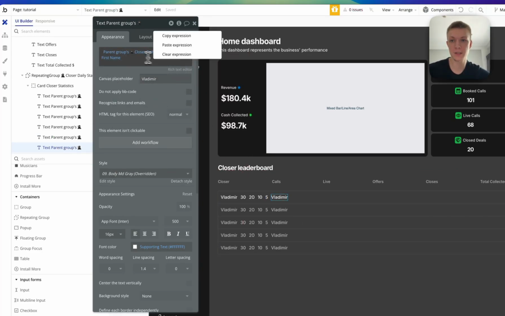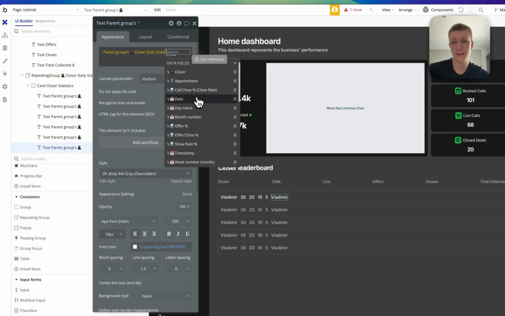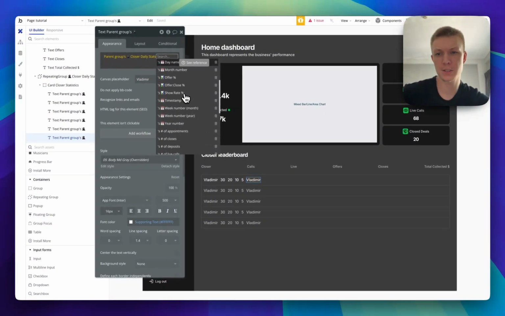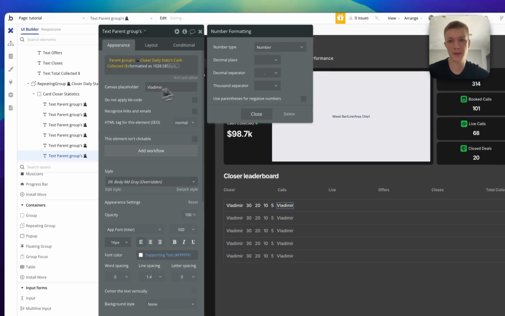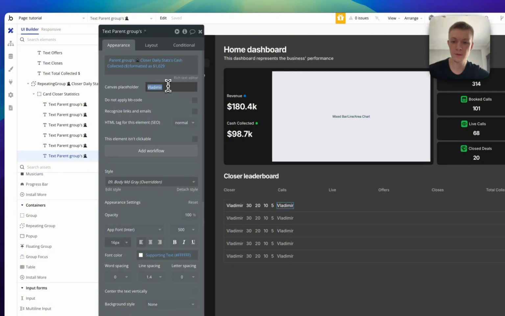And lastly, cash collected, which is going to be parents group closes statistics cash collected, formatted as currency, decimal place 0, thousand separator, like this. And currency is going to be, let's say, dollars, right?